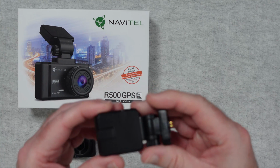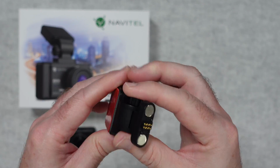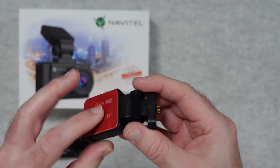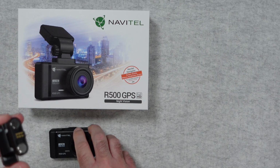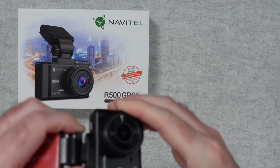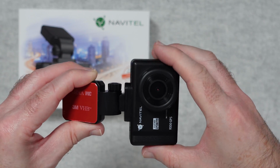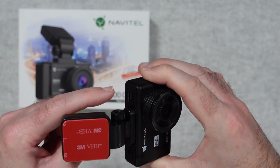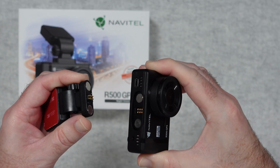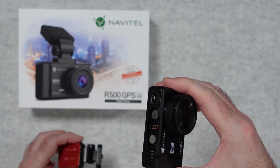We get the magnetic mount. So this is really cool. This sticks to your windscreen. Got an adhesive mount here, magnetic mount just here and contacts. So this is going to pull the dash camera onto the mount and also connect it. In fact, if I get this the right way round, there we go. So very easily removable. So if you've got a scenario where you want to remove your dash camera, you simply unplug the power cable and then disconnect this magnetic mount. It's as simple as that. I really do like the way they've done this.